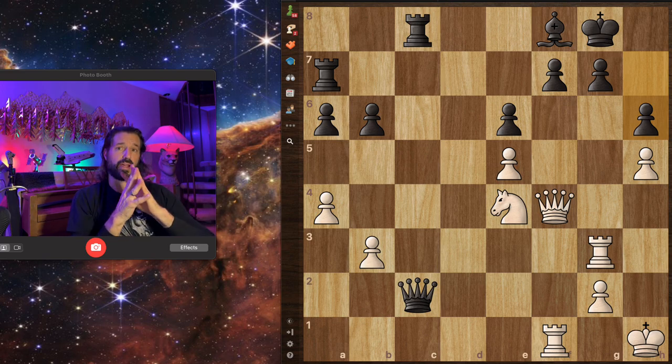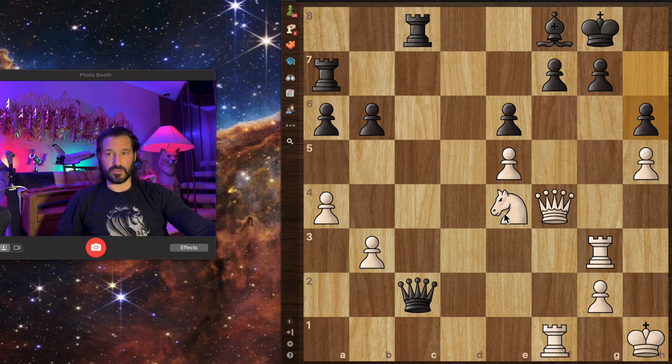So the final checkmate is going to be with these two. These two are going to do the checkmate together. So an Arabian mate is where the knight defends a rook for mate. It's those two that are going to do the final checkmate.